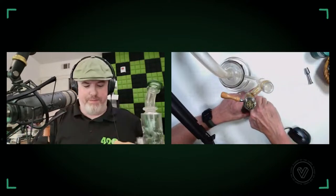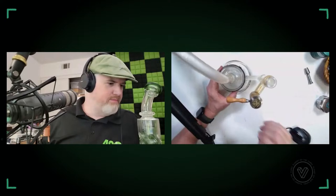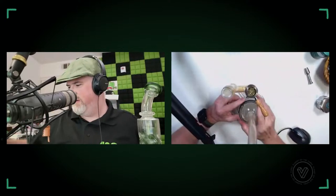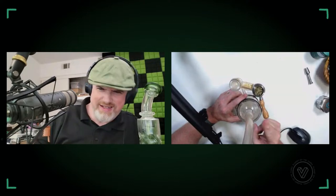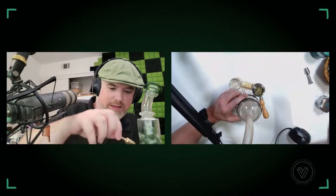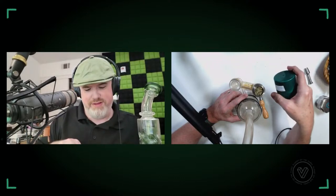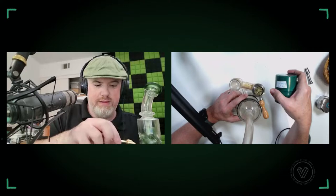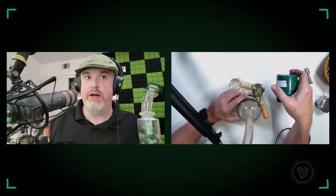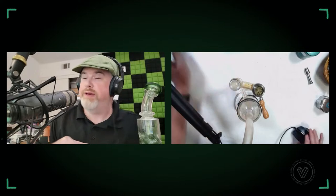Is this the new Pie Cream? This is the new Pie Cream. Because I found some old Pie Cream and just finished it off the other day. I was like, oh, no way. So this is the last of it, actually. After that, I'm going to go back to what's left of my Jealousy Runts. The Jealousy Runts is the strongest stuff I've come across in a while. I reach for that when I need to go down. Yo, I've been the same way. I even got to the point where I had a couple nugs left and I'm like, I kind of want to save this because it's so strong.